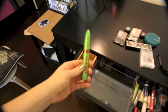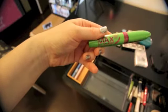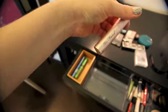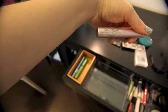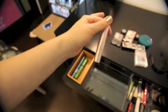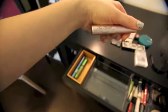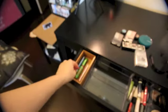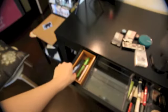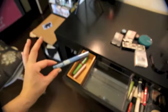Right now I've got the Rimmel Max Bold Curves mascara — this stuff is great. I never thought I would enjoy a Rimmel product so much. This was a freebie with a Sephora online order — it's the Too Faced Better Than Sex mascara. It's a great product and I would totally buy the full size. Call me square, but it makes me uncomfortable when cosmetics are named things like 'Better Than Sex.' And if you're really into cosmetics, you know about the NARS Orgasm line. When I watch teenagers doing cosmetic videos with those products, I just think it seems inappropriate.